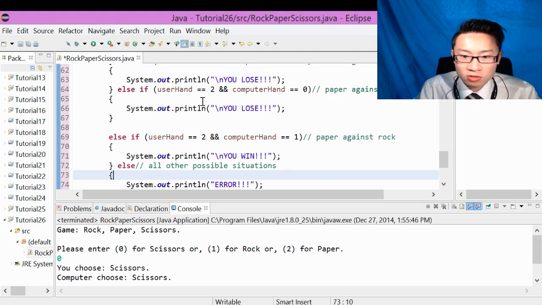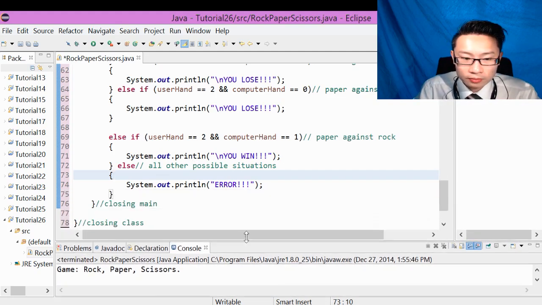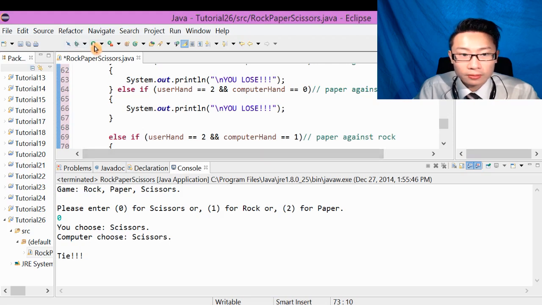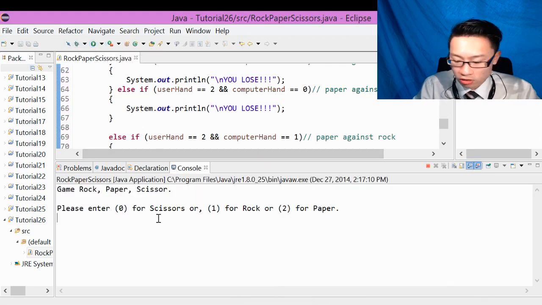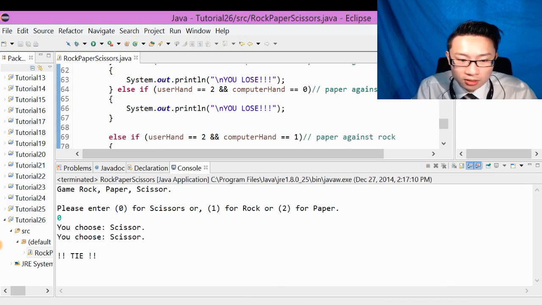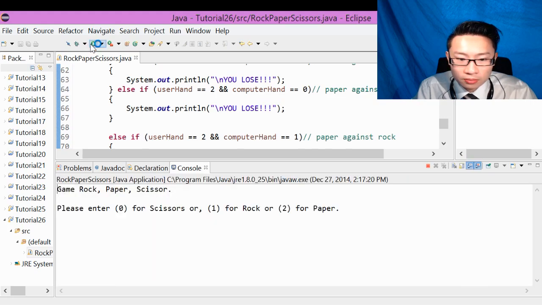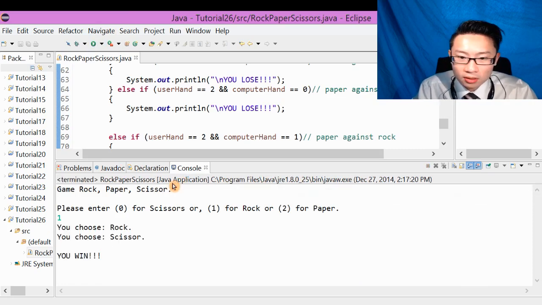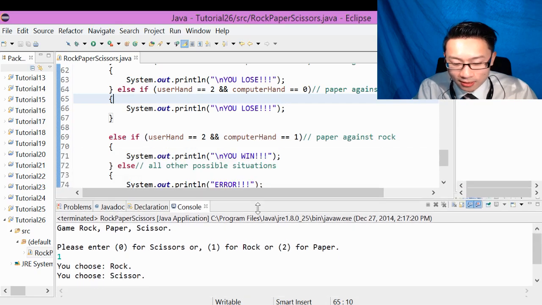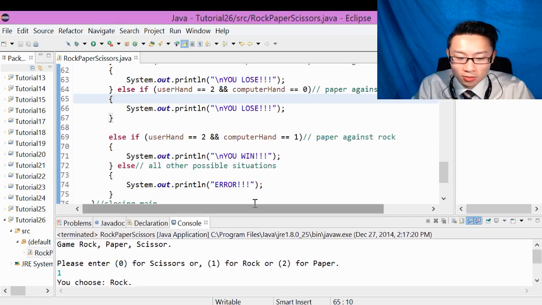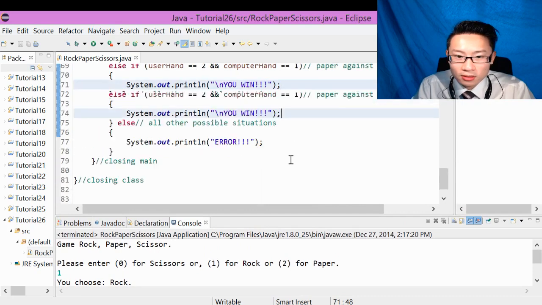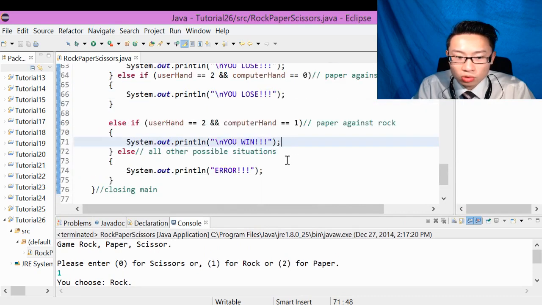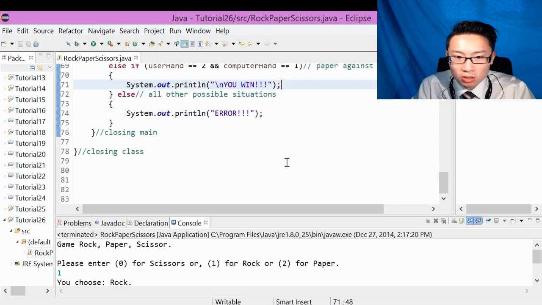So let's give this a try. So I enter 0, which is for scissors. You chose scissors. You chose scissors. Let me see what happened. Oh, you chose rock. You chose scissors. Okay, so you can see that there's a bug, and we don't always copy code right. There's always bugs, unfortunately. It shouldn't be you chose. It should be computer.